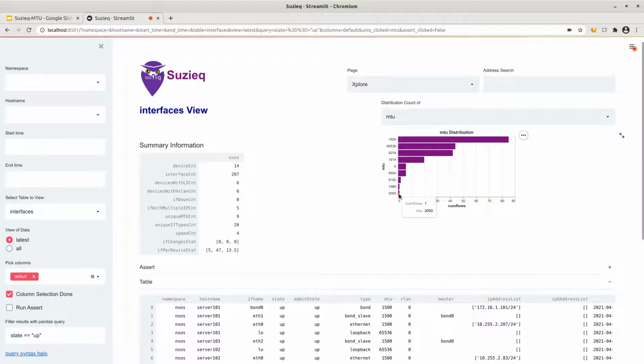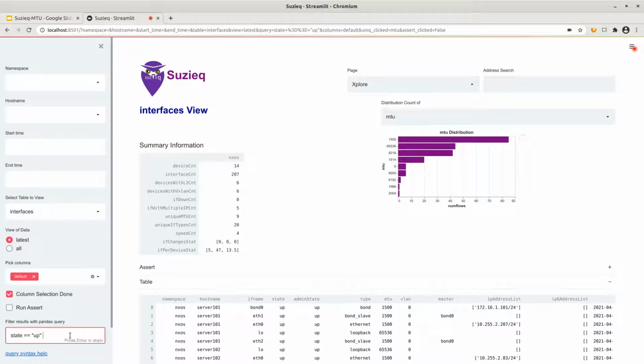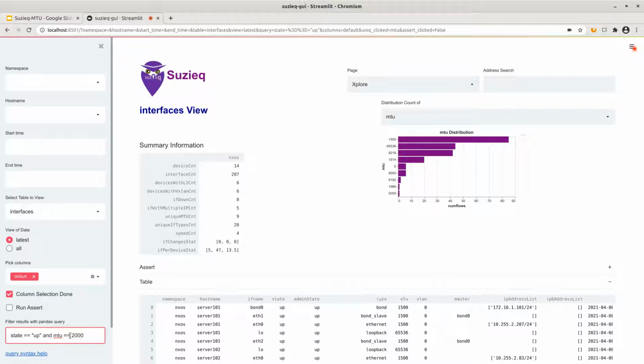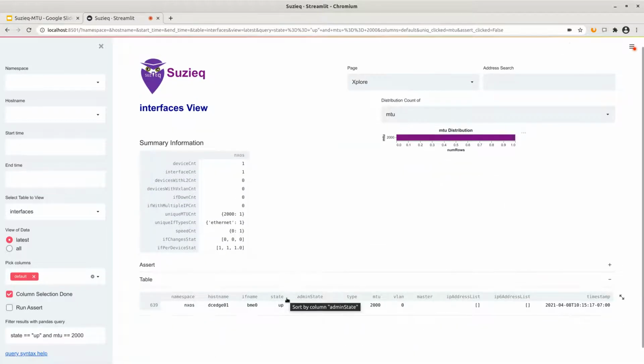Let's look at this MTU of 2000. Why is there an interface that has an MTU of 2000? What interface is that? If you go in here and say, I want to see all interfaces which are size 2000, you will see right away that the interface is on a host called DC Edge 1, which is our internet facing router, a Junos box, and the interface name is BME0, which is an internal interface. So it's an internal interface that has an odd MTU size of 2000. This is never seen outside. It's all inside the chassis of the Junos, so to speak. So this is irrelevant to the discussion.